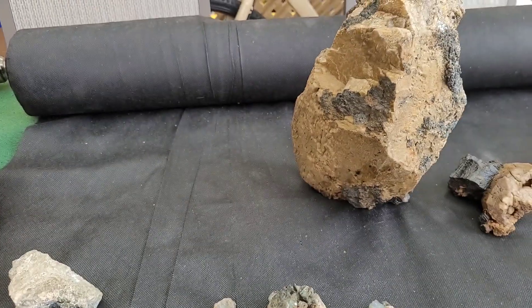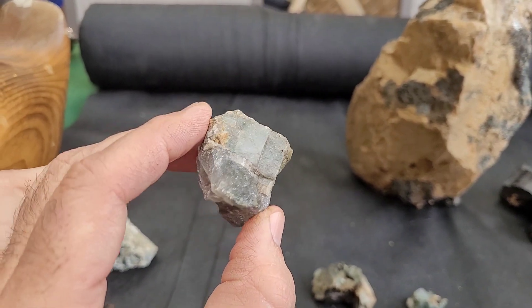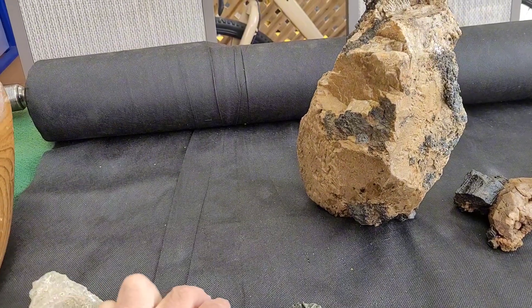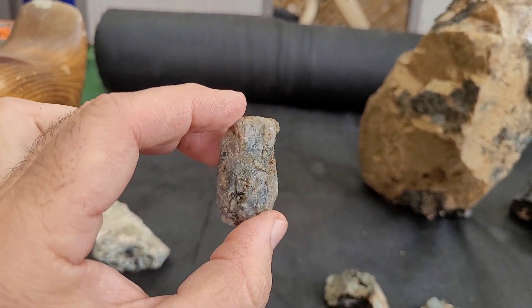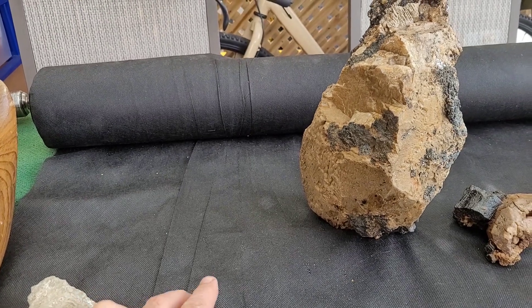Closer to the pit that everybody looks for molybdenite, I found molybdenite — a few pieces, as you're going to see in the video. I also found fluorite, which is interesting as an accessory mineral, and I'm not sure if this is blue apatite, but if not it's probably another form of fluorite.